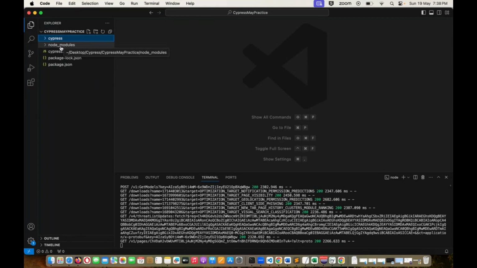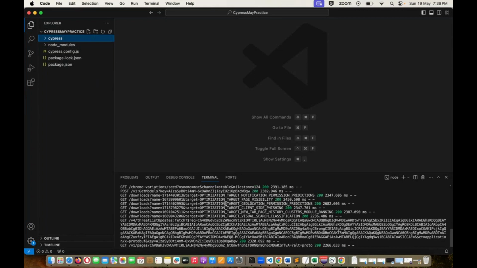It is not like you do the setup in your VS Code and you are good to go. No, that is not the case. You need to install Cypress again and have a folder structure similar to what was shared by the other person. After that you can try running the code. Understood, everyone? I hope everyone is clear till here.